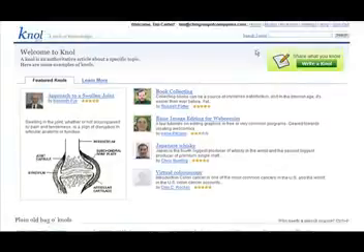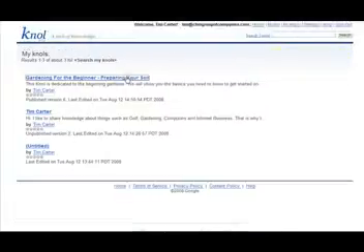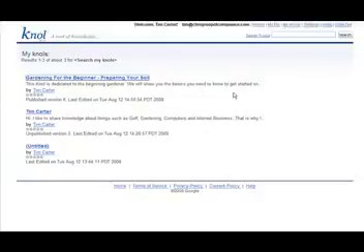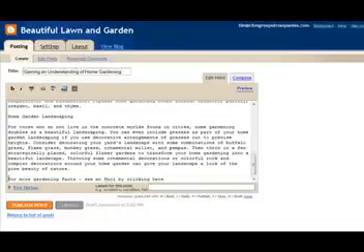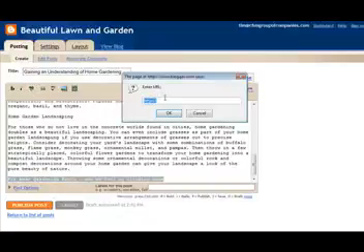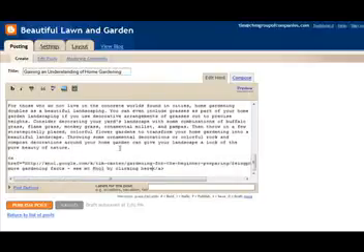So let's go back here, go to my Knols. Then all we do is we copy the link location. This is in Firefox. And in Internet Explorer, I think it's just copy link. Go back and we just highlight our text here, and then right here, this is how we create a link. So just click on that, and then we just paste our URL in there. Click OK, and now we're linking back. Okay, so then we just click Publish Post.